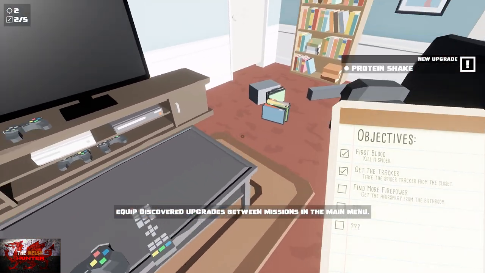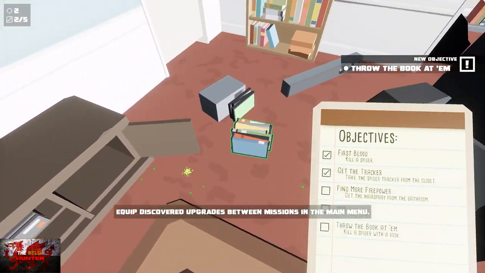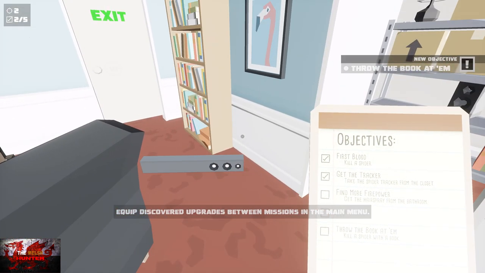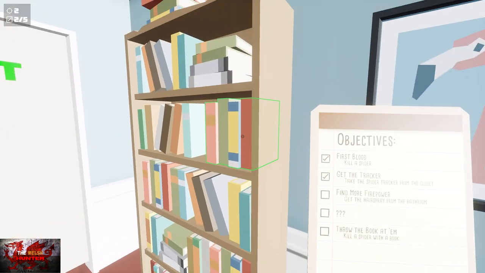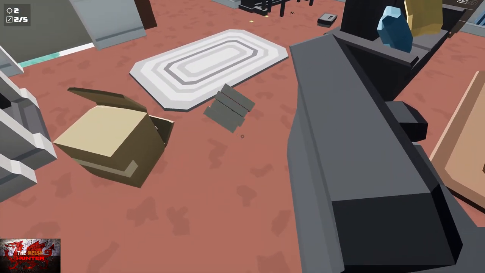Like a little present, we get a protein shake for our steroid-infused rages, which is actually pretty much what this game is about. You're on the protein shakes, you're on the steroids, and you're hella paranoid about all spiders. And that's why we go over the top of them.